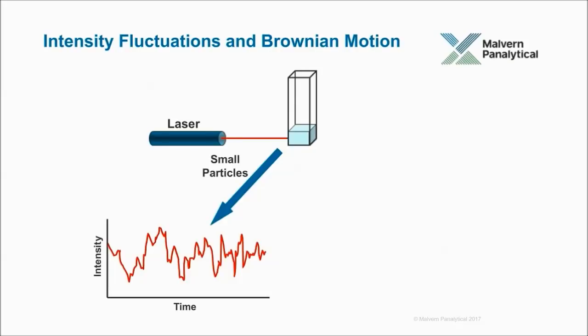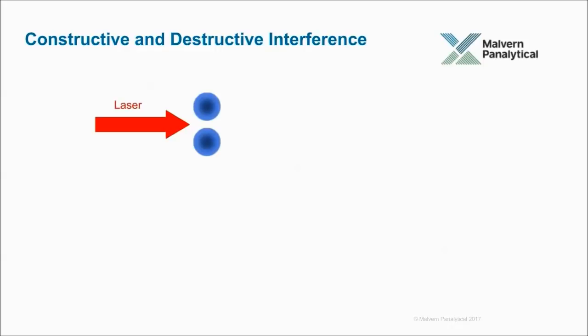I normally represent the correlator as a dark gray box, as you can see, because for the majority of people that use dynamic light scattering instrumentation, they don't really understand what goes on in that correlator. But ultimately, that's the heart of the instrument, the heart of the technique. So, it's important to try and have an appreciation of what correlation is. Now, if we were to look at the intensity fluctuations from a sample containing very small particles, nanoparticles, or molecular solutions, we would find the intensity fluctuates very rapidly. Conversely, if we've got much larger particles, hundreds of nanometers or microns in size, because their diffusion speed is much slower, the intensity fluctuates over much longer timescales. So, the important message here is that the rate of fluctuation in the scattering intensity is determined by the size of the particles. And that's really the basis of the technique. Now, the question is, well, why does the intensity fluctuate?